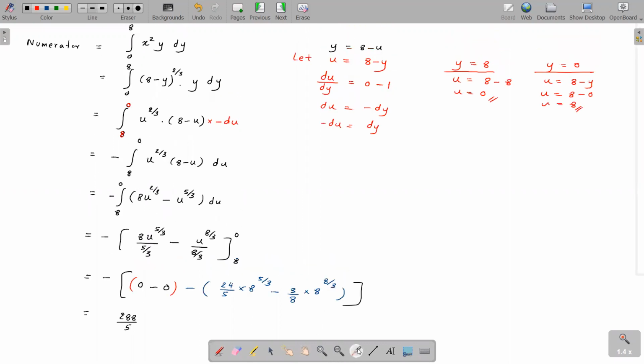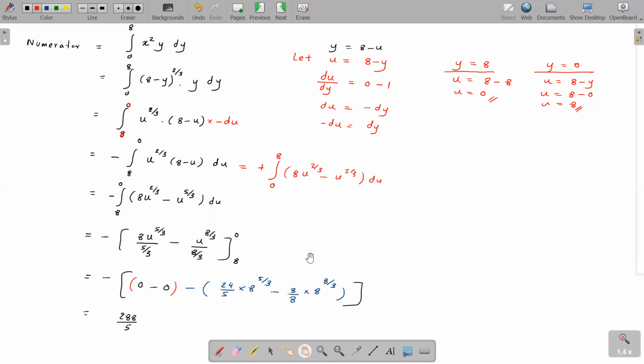Okay, and also some of you were telling me, like, you can get rid of the minus over here immediately if you want. Like how? If you exchange the limits, 0 to 8, and write this as 0 and 8, the negative sign will be used up. Okay, so if you exchange the limits, the negative becomes a positive, and then you can do this sum in this manner. All right, guys, 8 u to the power 2 over 3 minus u to the power 5 over 3, and you can go for the integration. Okay, that is also correct. That was a suggestion. That is correct. If you exchange the limits, you generate another minus sign. In other words, then it becomes a plus sign. That's also correct. So you can go with that.